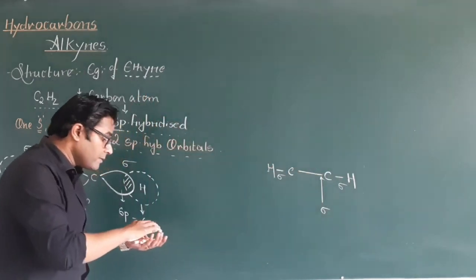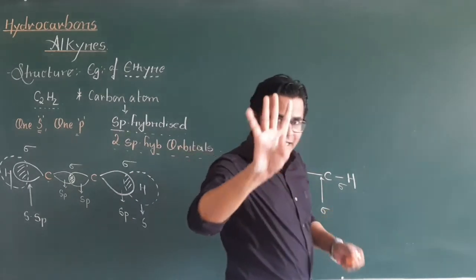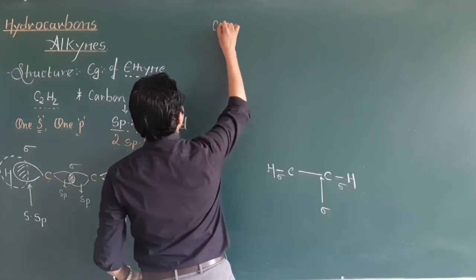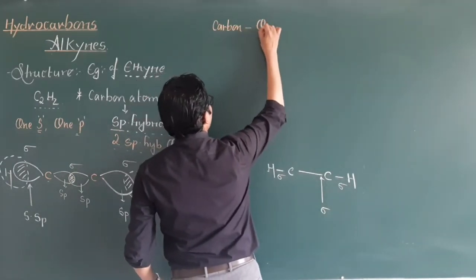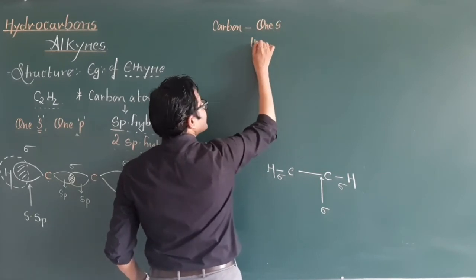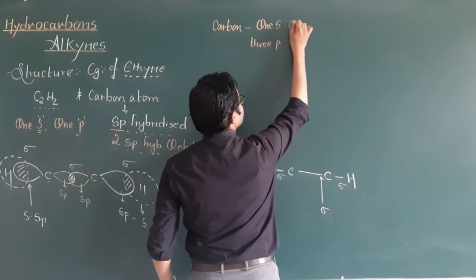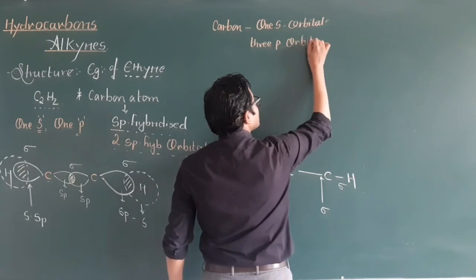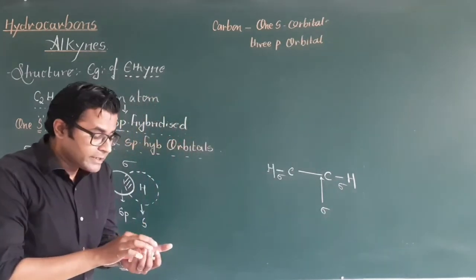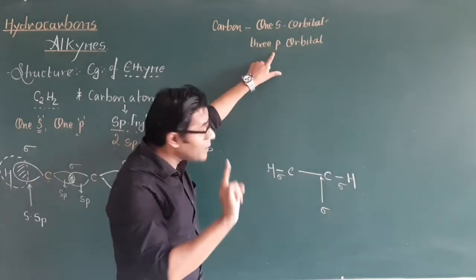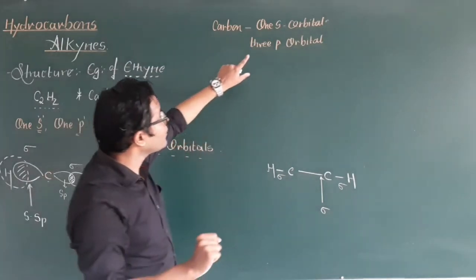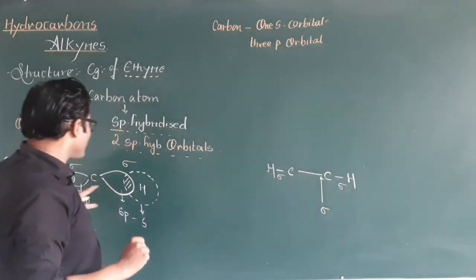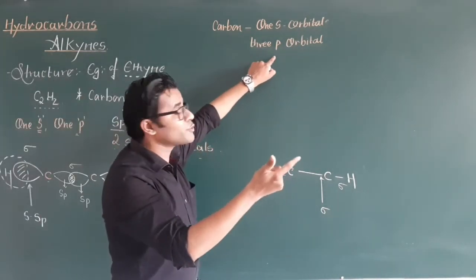Now usually a carbon atom has 1 s orbital and 3 p orbitals. Correct. Now, what has happened over here? You have taken 1 s and only 1 p for the consideration. How many are remaining with you? The 2 p orbitals for each carbon atom. So one carbon has used 1 s and 1 p, so what remains is 2 p orbitals with it.